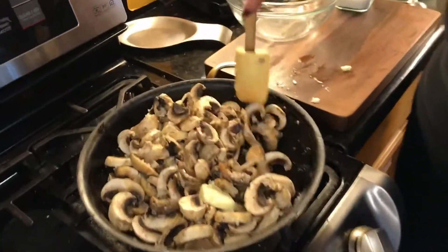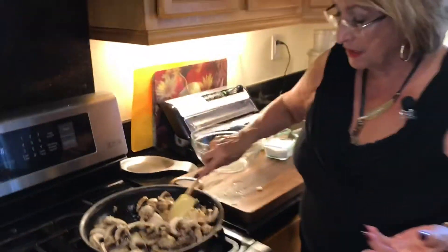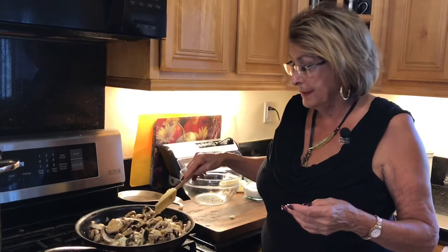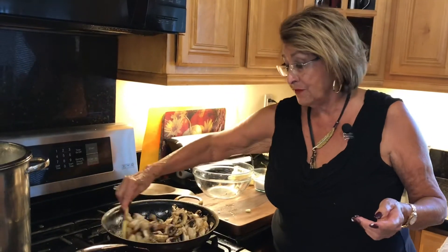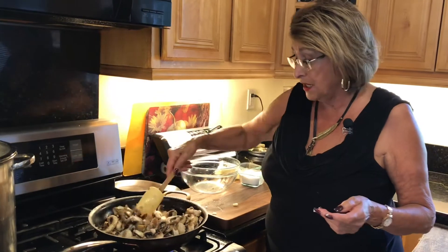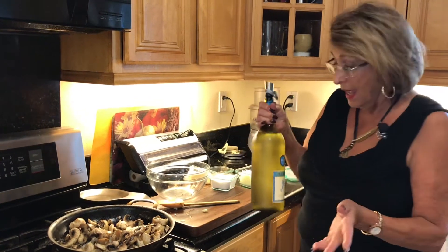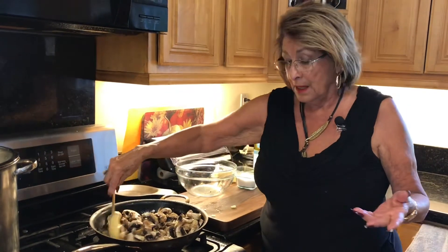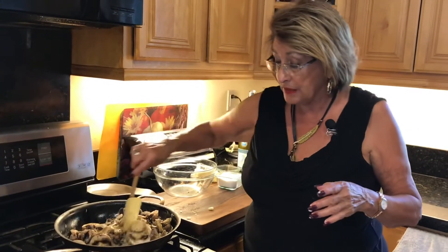When this cooks down a little bit, we're going to add some white wine. Everything in this dish is fabulous. When you're going to use a wine, don't get a cooking wine — that's really bad stuff. Just get a wine that you would be happy to serve at the table. It doesn't have to be expensive, just one you'd serve at the table. What I'm using is a Barefoot Chardonnay — just a good quality, not expensive, really flavorful wine. It adds so much. Don't worry about the alcohol content because it burns off — all you really have left is the flavor.